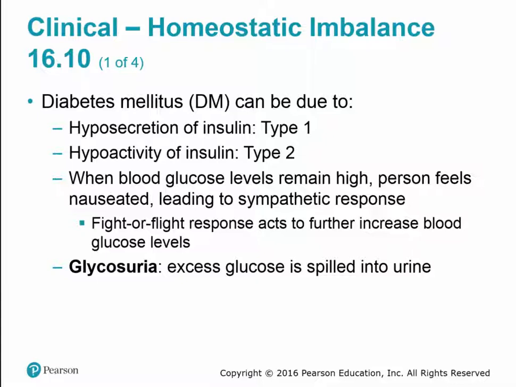and can be detected. So back in the olden days of medicine, one of the ways that doctors could diagnose a patient with diabetes would be to taste their urine. So if they tasted sweetness or sugar in the urine, then that would be positive for diabetes. So thankfully, we've made some advancements since then, so we no longer have to do that.